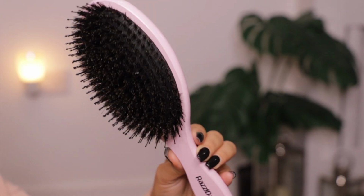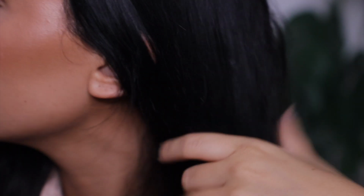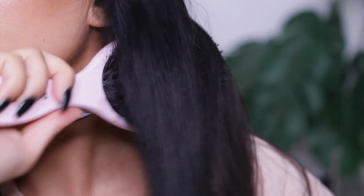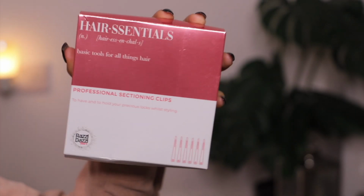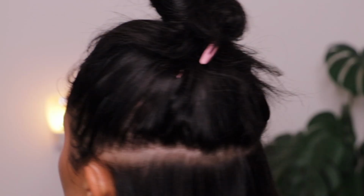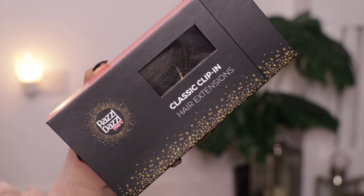Then I'm going to be using their Lush brush, which is really good for detangling the hair, and it's also really good for your hair extensions as well. Now I'm going to separate the hair, and I'm going to take the Hair Essentials hair clips. All these items are by Razzl Dazzl Hair. You can find them all on their website. As you can see, I've just separated quite a lot of the hair and left a quarter at the bottom. Now I'm grabbing the hair extensions.